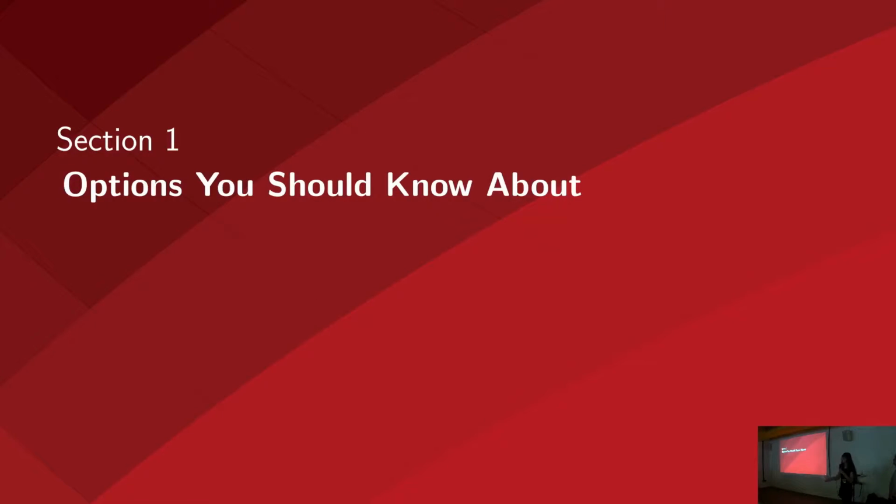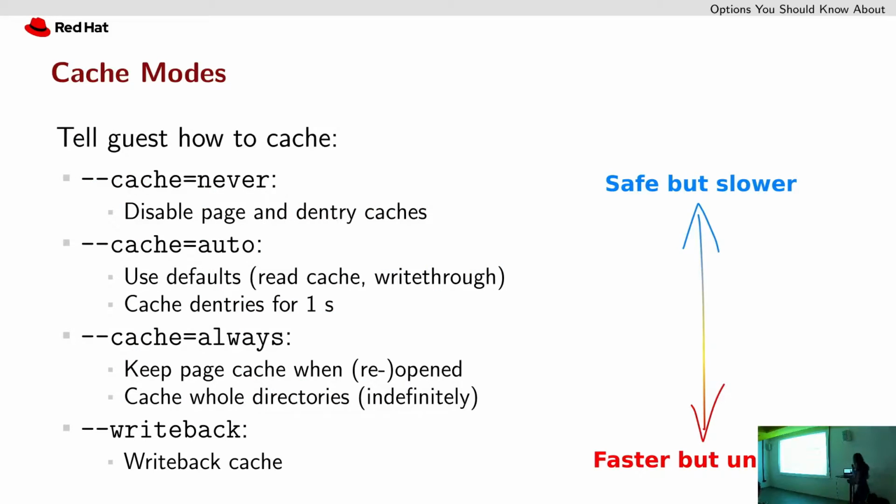So when you run virtio-fsd, there are a couple of options you should be aware of. I think most of the options are fairly well explained in the README, but there are some options that you should really set, because they're important and virtio-fsd cannot figure out a good default for you. One of these, for example, is caching. Caching is always a trade-off between safety and performance. And virtio-fsd doesn't know what safety you need. Of course, you always need the best performance, but safety is up to you. So you need to tell it what caching guarantees you want.